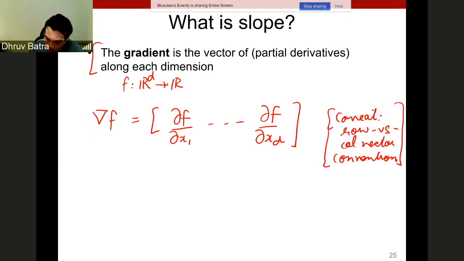In one convention system, the gradient is a column vector. In another convention system, the gradient is a row vector. We will talk about those convention systems in a few slides. But for now, just think of this as a collection or a list or a vector of partial derivatives along each of the directions that you're concerned with. The notation you will see is this nabla notation, which is also pronounced del. So del f of x.